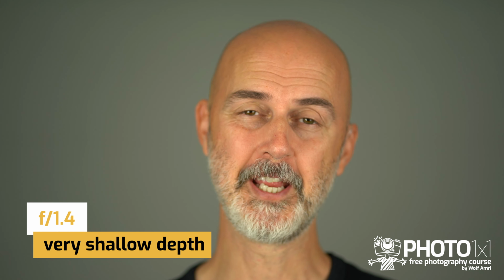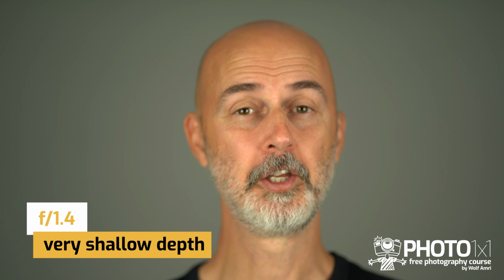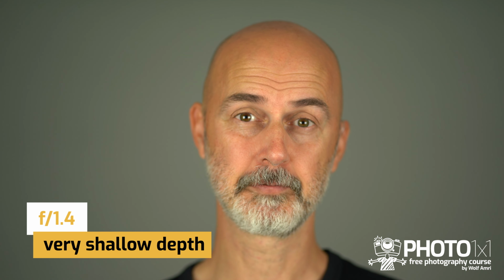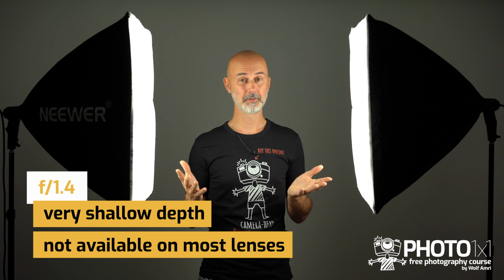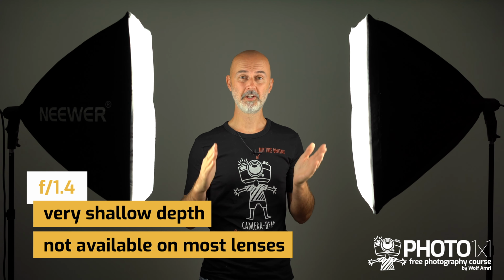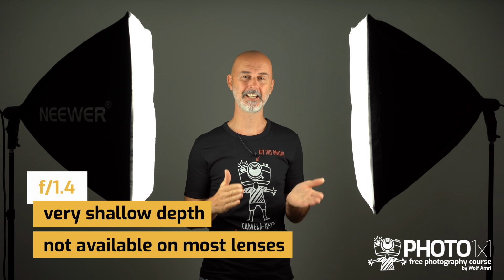Well, but there are a few issues. First of all, f1.4 has a really shallow depth of focus. So in a close-up portrait like this, your nose might be in focus and your eyes might already be out of focus. Or in a group portrait, one person might be in focus and the other ones won't. And second, most of you don't even own a lens that supports f1.4. When using a kit lens, your lowest possible aperture setting would be f5.6.